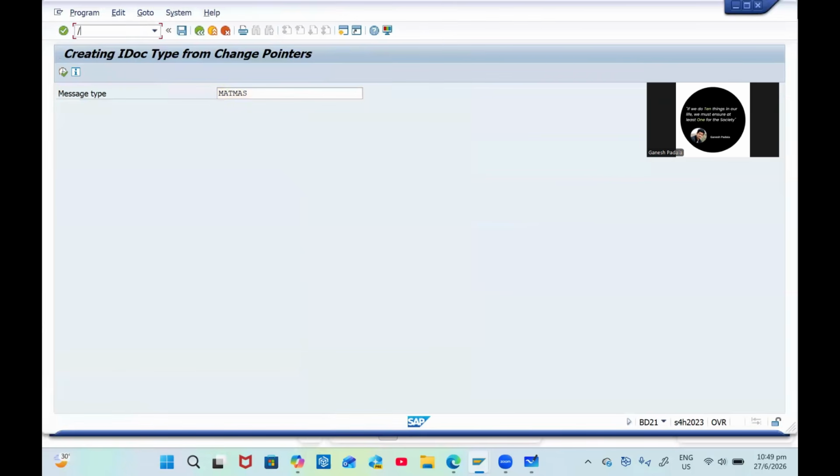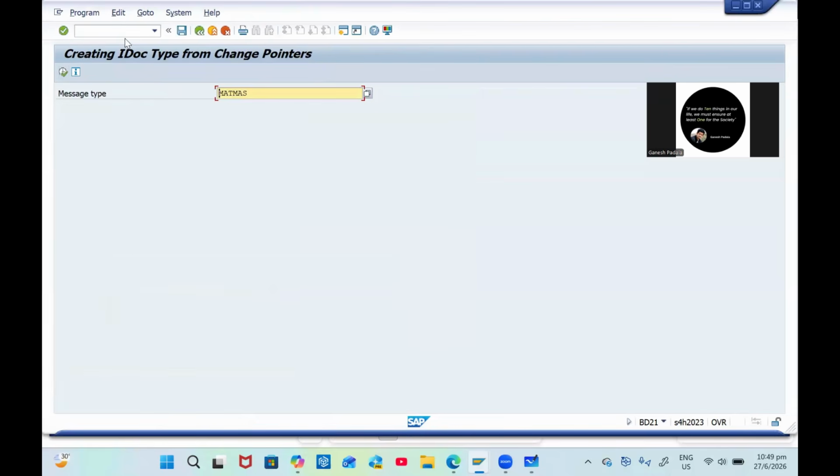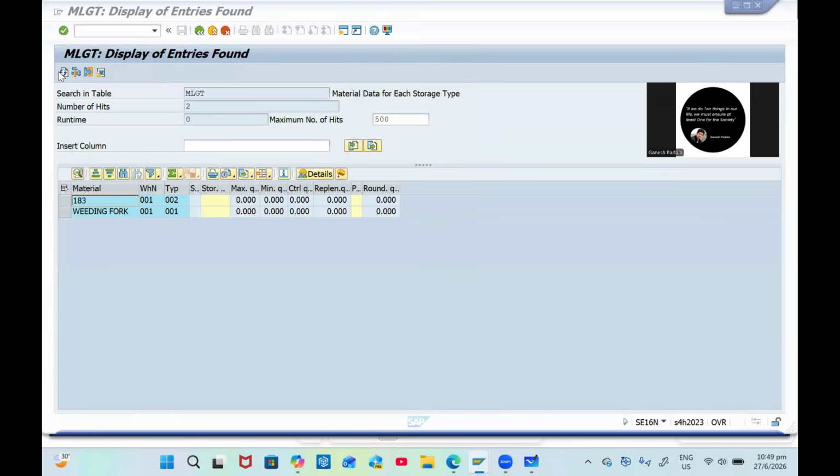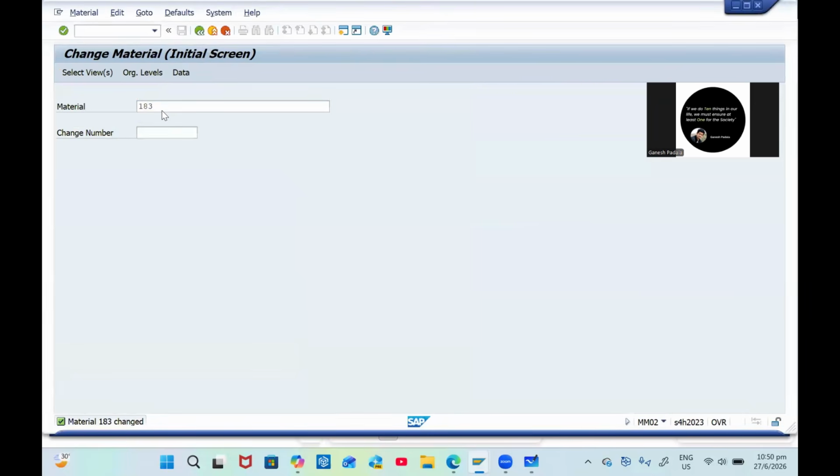Ideally, BD21. But the problem is MATMAS may trigger many other IDocs. There are 51 IDocs generated, but okay, now what I'm going to do, same thing, I will go to 183.